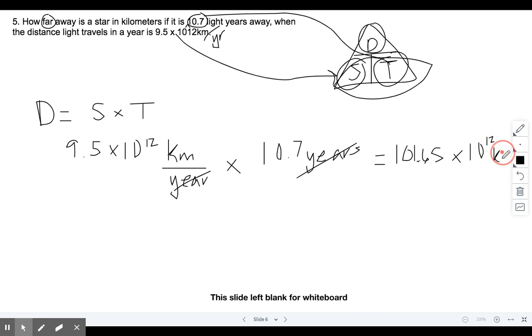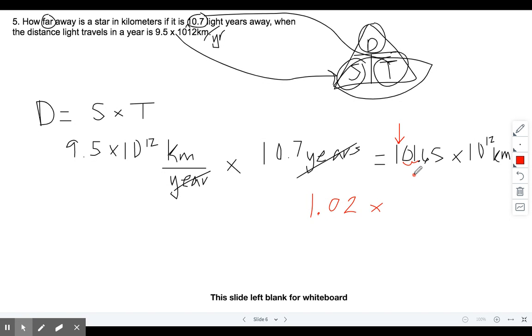Units is kilometers. But I also want this to be in correct scientific notation. My scientific notation has to have the decimal after the first number that's not a 0. And that first number that's not a 0 is my 1. So my decimal needs to go here. So I need to move my decimal 2 places. So my answer is going to be 1.0, and I round this 1 off to 2 because there's a 6 behind it. So it rounded off to 2, or it moved 2 places, and I rounded it off. So instead of 1.0165, I just rounded off to 1.02.